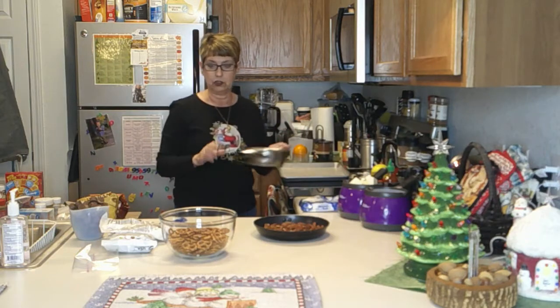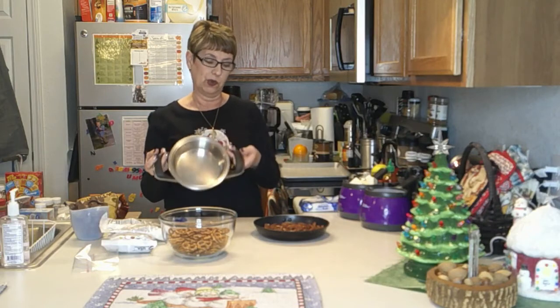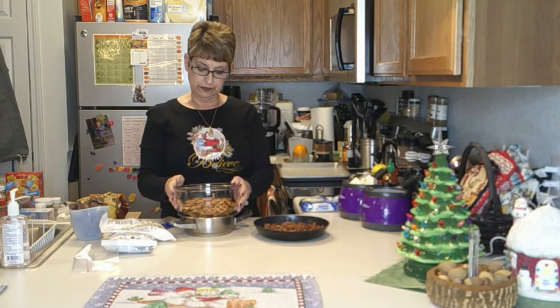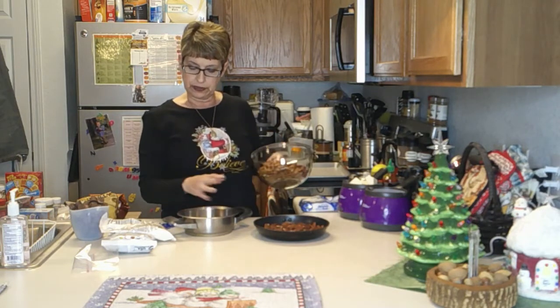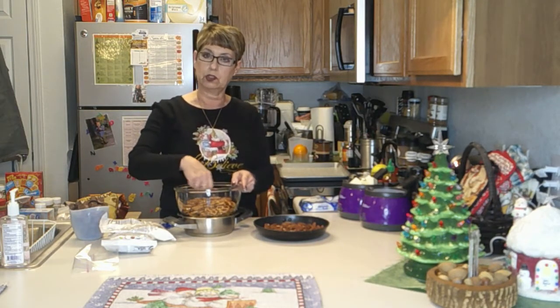Alternately, what you can do is you can get a small pot. Doesn't have to be this small. I have a little bit bigger one than this. I think this is a 1 quart. I have a 1 quart and a 2 quart. But you put water in here, and then a glass bowl on top of it. You don't want to use plastic because it will melt, because it's got to get hot enough to melt the almond bark or the chocolate chips or the chocolate melts, whatever you're using. And you just bring that water to a boil, turn it down to simmer, and then you're going to put your chocolate in the bowl on top of it, and you're just going to stir it until it melts.